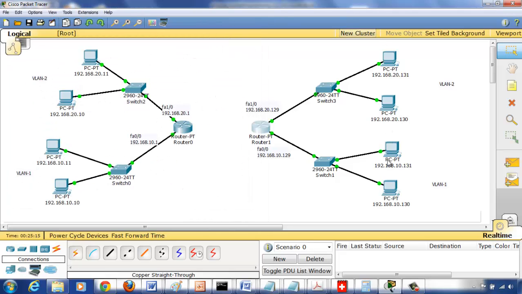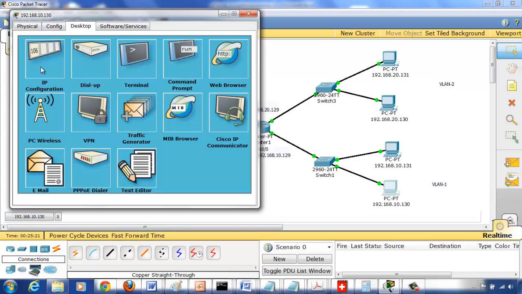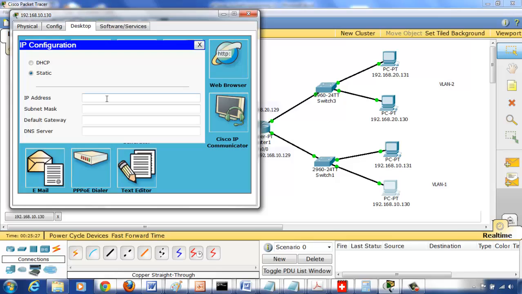So let's go back and configure these PCs. So that is 192.168.10.130. We need to change the subnet mask, right?